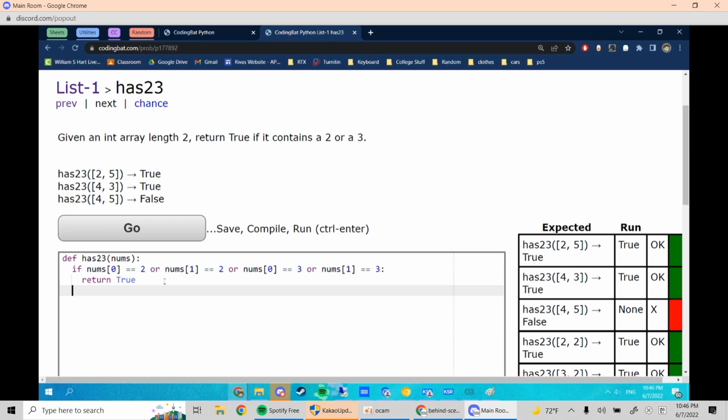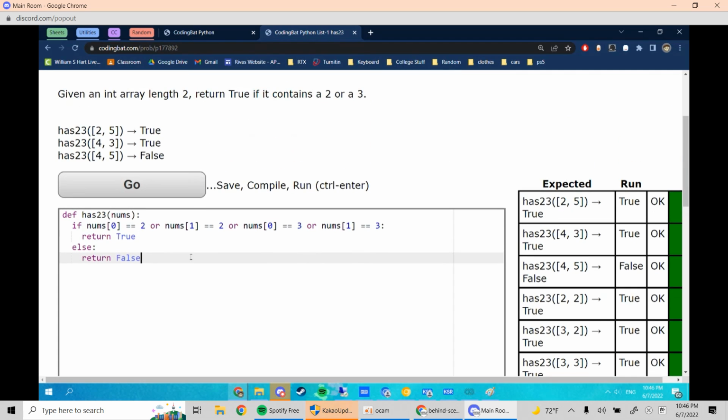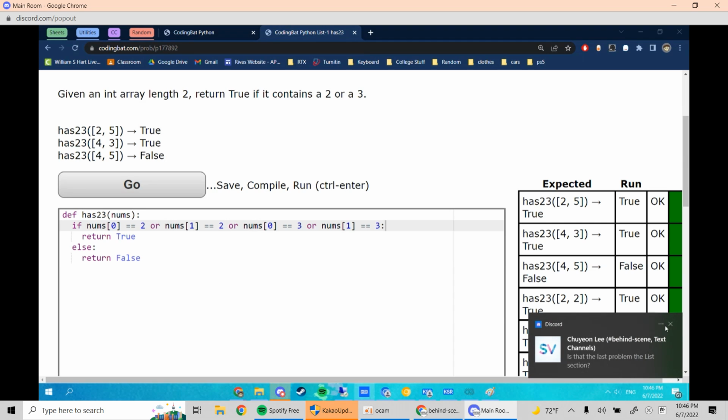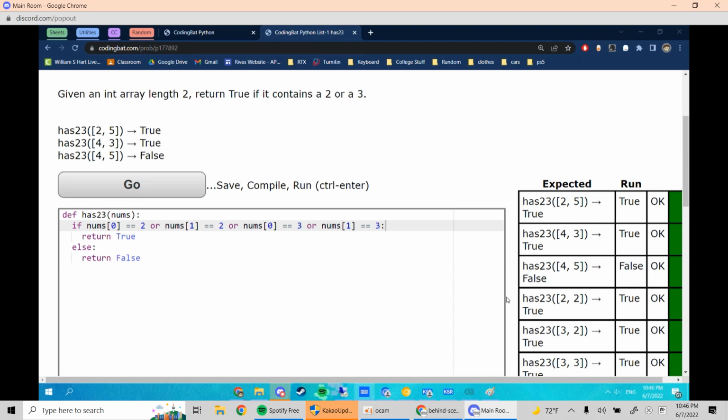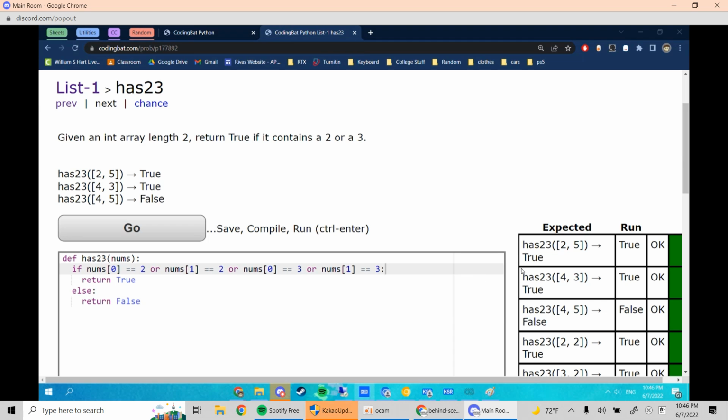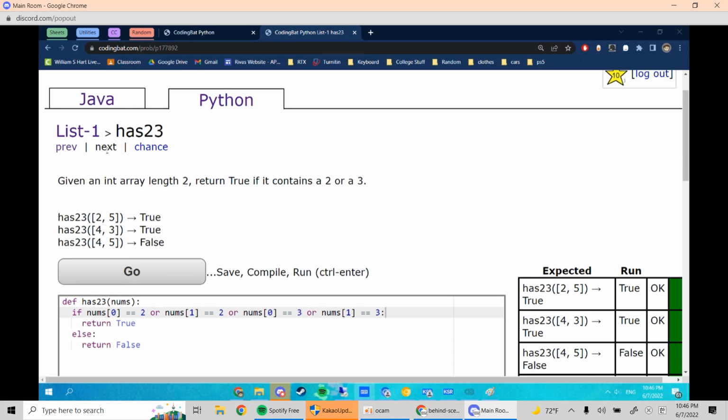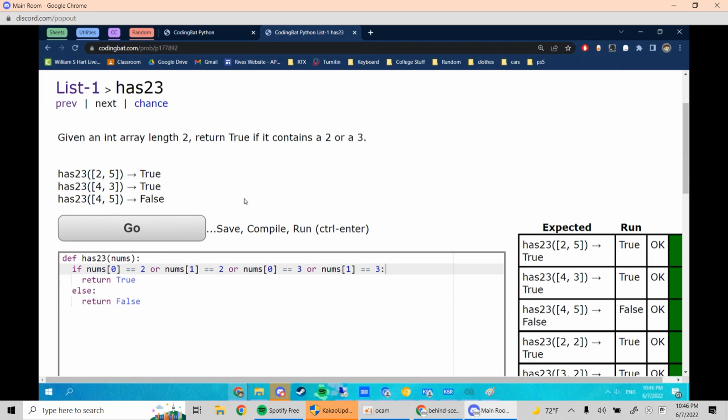Else, return false, and that's correct. The reason this works is we just check if each one is 2 or 3. And that's the last question in the list section.